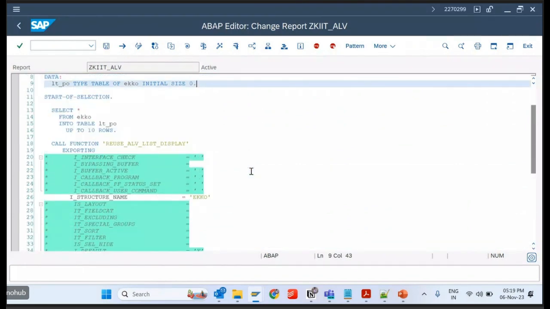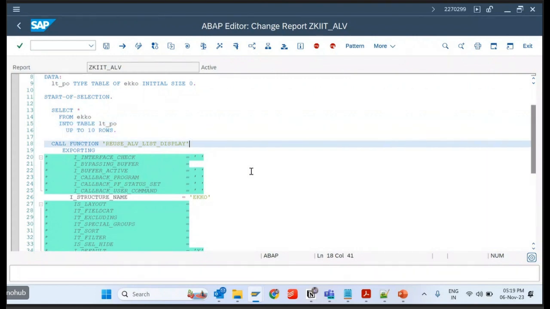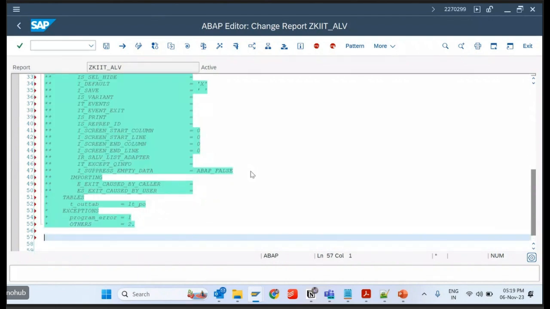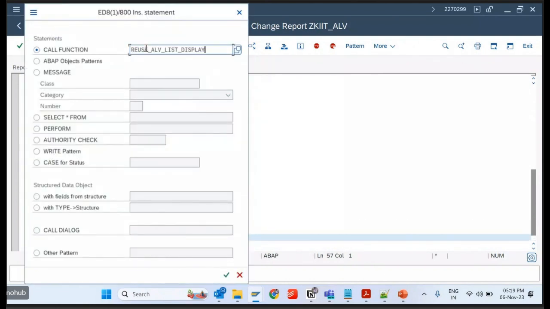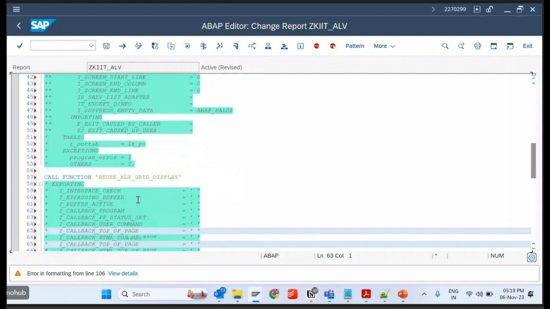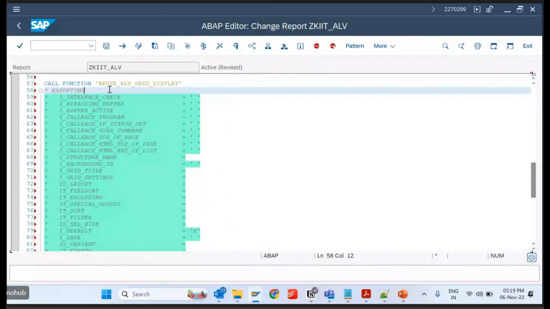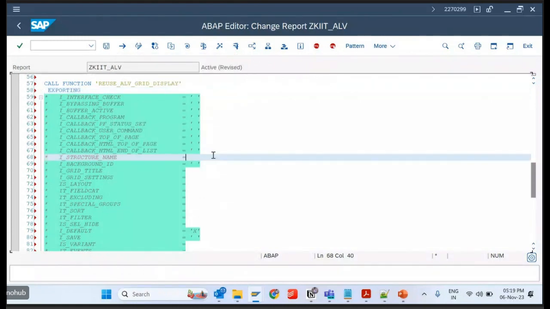Okay, so let me comment this code. Let me use grid display. You can click on pattern and here ALV grid display. Same thing, I want to pass the structure name here.